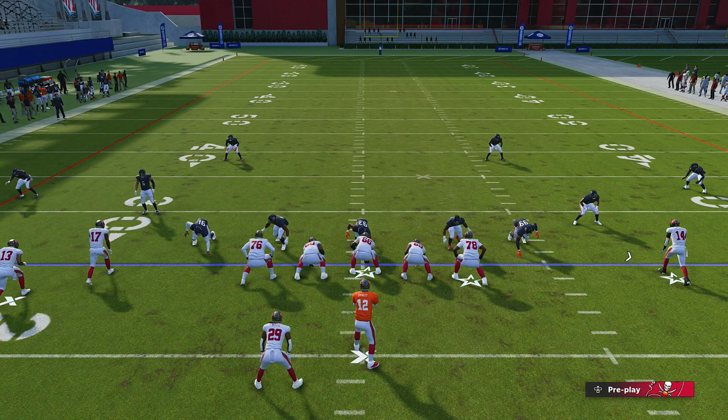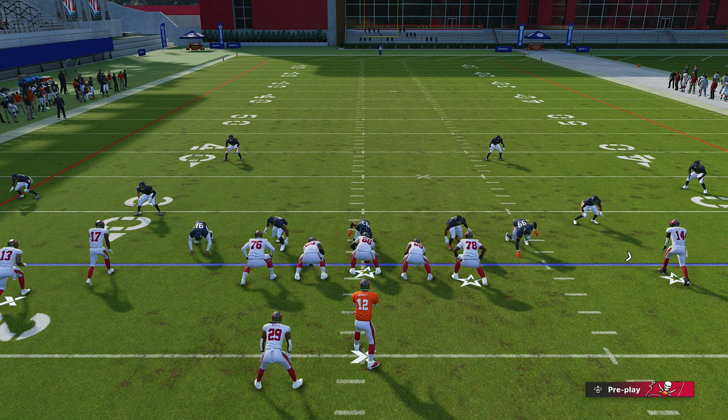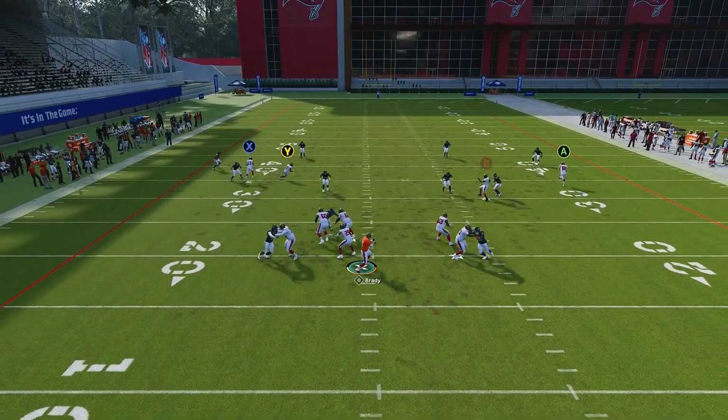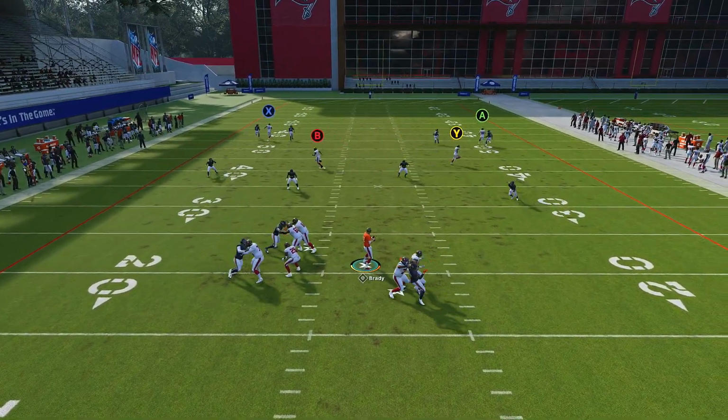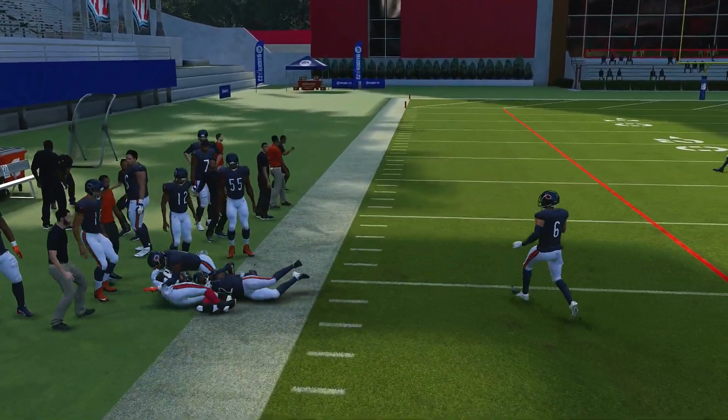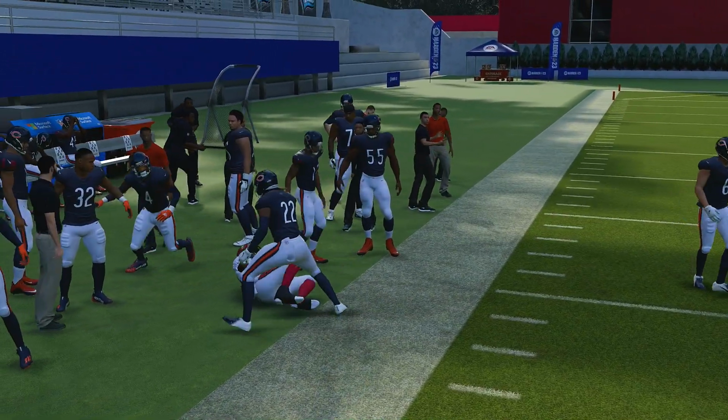Now, another thing that's very important is pocket presence. You have to know to step up into the pocket and just play the pocket, because you can't run with Brady. You guys know that already, right? So we're going to snap the ball here. We'll step up in the pocket right here. Remember, pocket presence, and then we can high ball this over here to B, because Brady has the THP abilities, so I can complete those on the high ball.